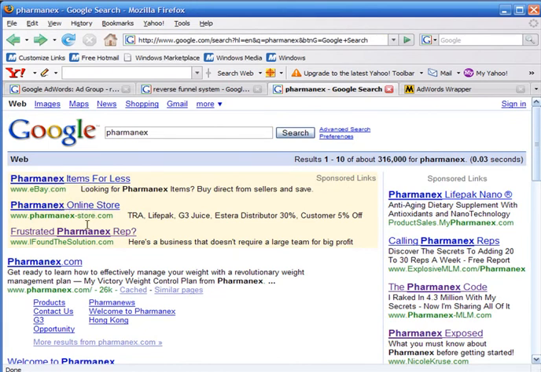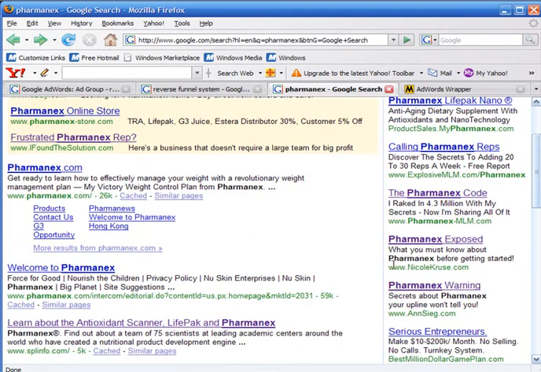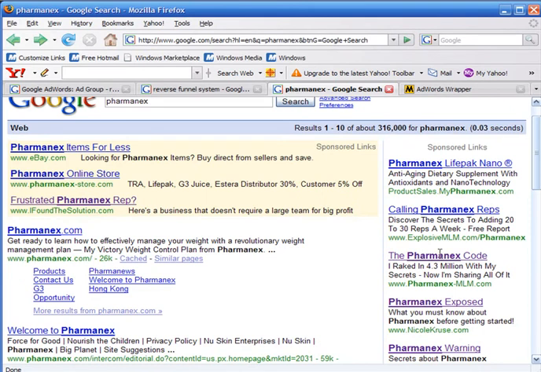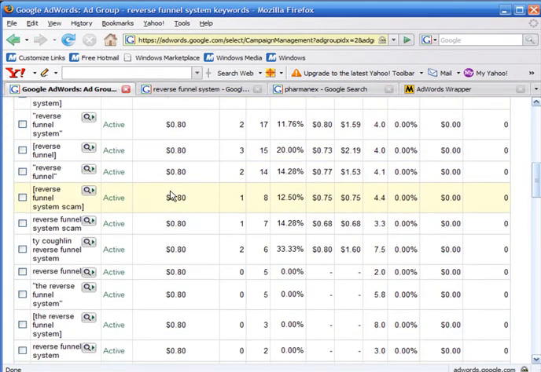You don't always want to be right here. Sometimes these ads down here get really high click-through rates. Other times these ones right here. So being number one and the cost of getting there is not always the best way to be. You want to test that. You want to play with it. So you want to play with the keywords and play with your ads and play with your prices that you're bidding for each keyword, and look at the data. Look how it's converting, look at your impressions, and monitor where you're getting your best click-through rates.